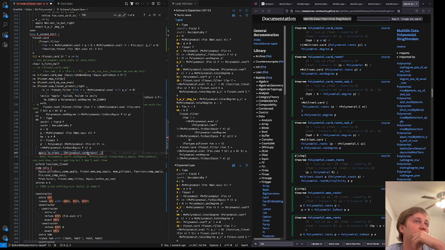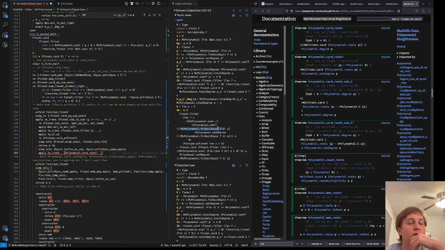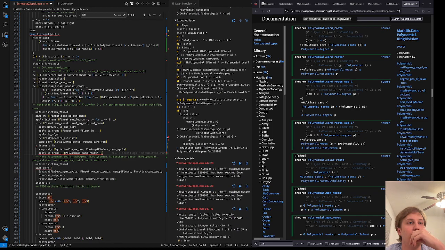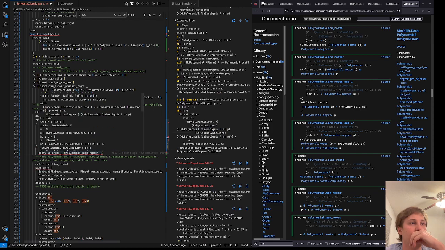Still complaining, I see. Apply tactic failed. Failed to unify something less than a polynomial natDegree with something that looks exactly like that. That's a bit annoying.